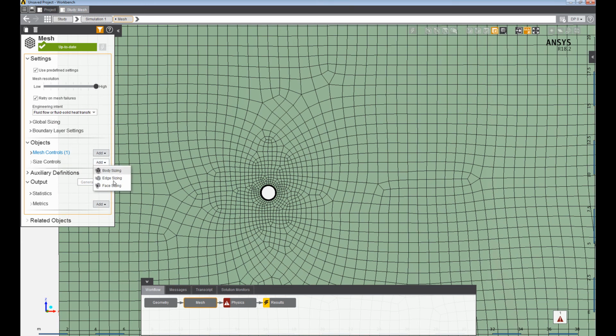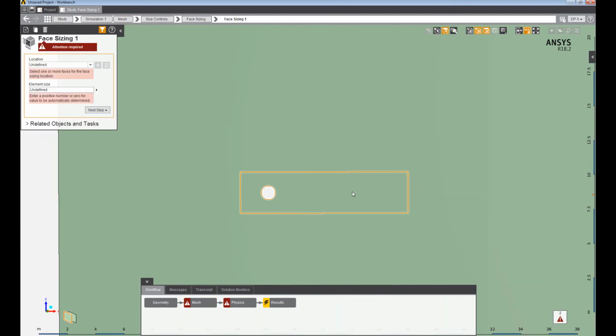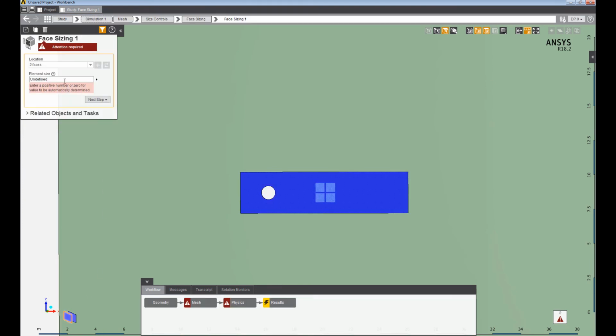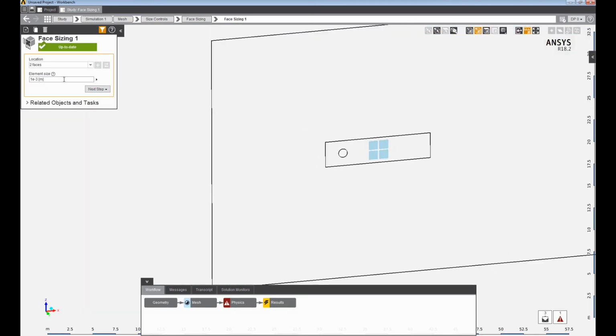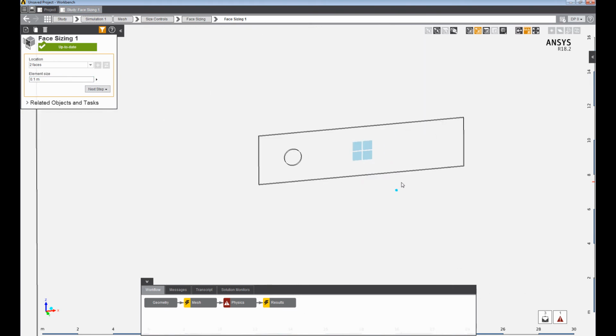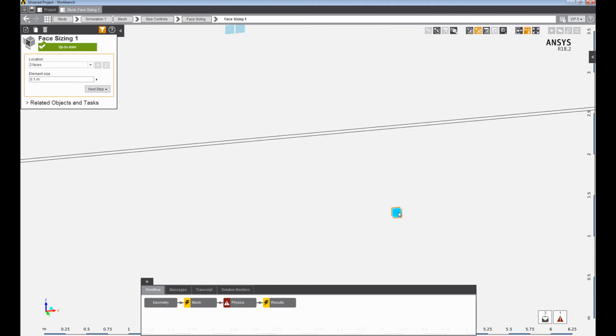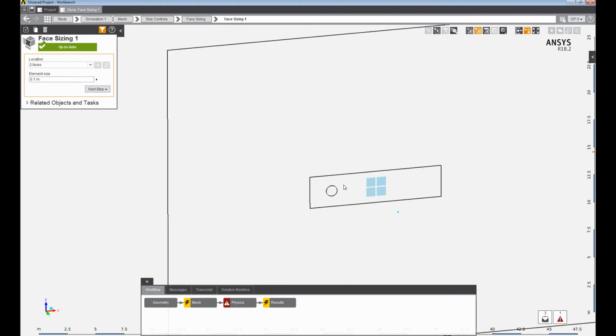So to do that, I can assign some phase sizing for these two surfaces. And I'm going to go with, okay, this is probably far. Let's not do a 1 millimeter. Okay, so that element here shows me the phase sizing that I've applied.